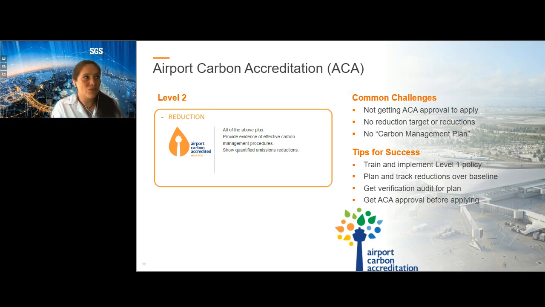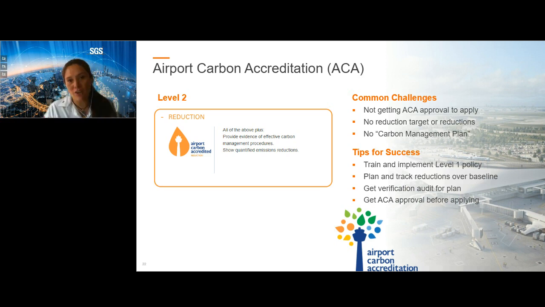So once you want to progress to a new level, it's good that you first write an email to ACA, say, for this year, we're going to upgrade to level 2. So then when they set up your application, they are aware, because Airport Carbon Accreditation sometimes gets very busy because they have to respond to lots of airports. So if we sort out those things prior to the application time, it's better, because that way they are already prepared and you have fewer questions at the end, okay?